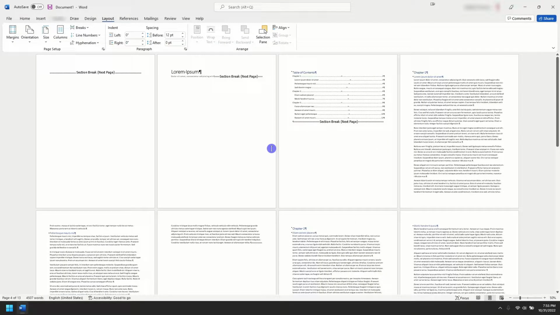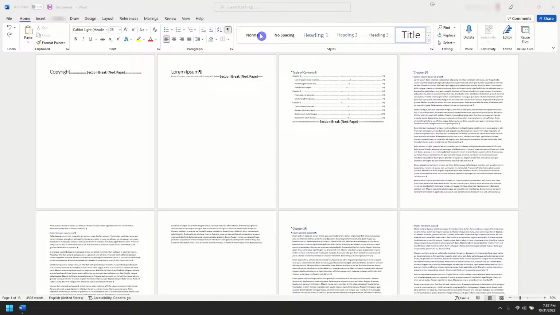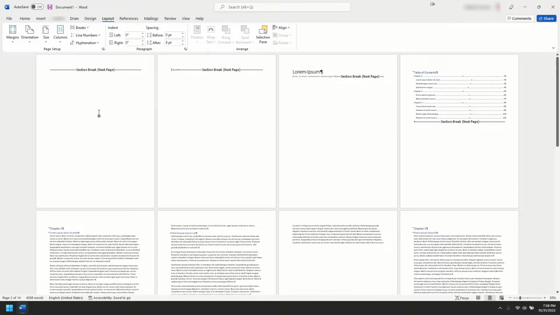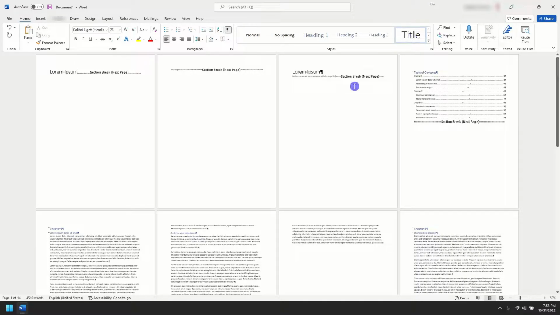Maybe we should also add the copyright and half title pages now. Let this be the copyright page. Make it normal. And before it, add another section break which will create another page to use as the half title page. Because we want our table of contents to be on an odd page, let's add a section break in front of it.